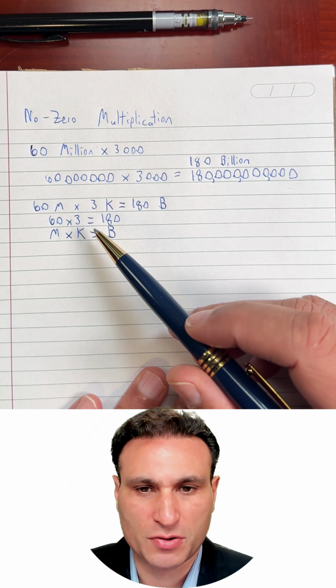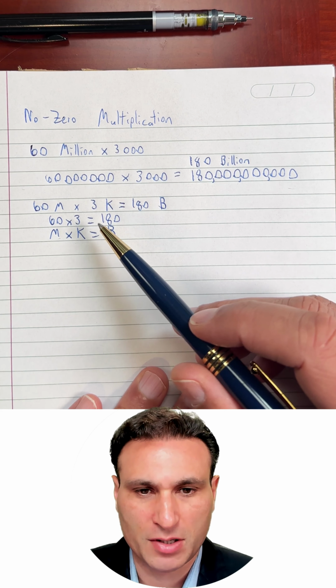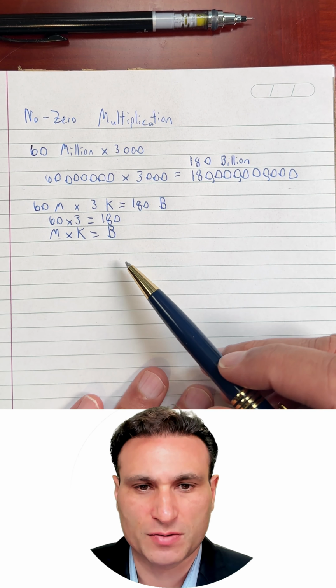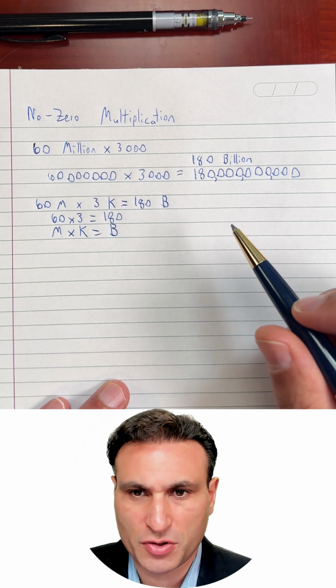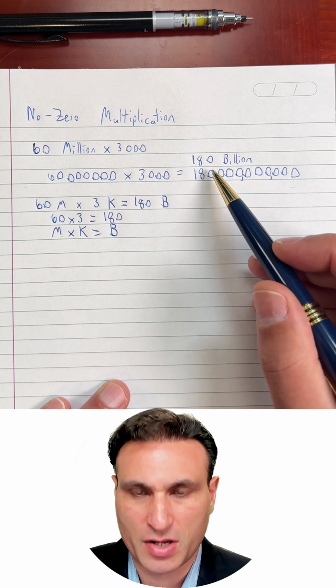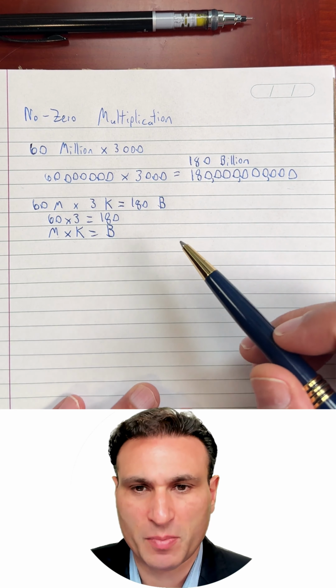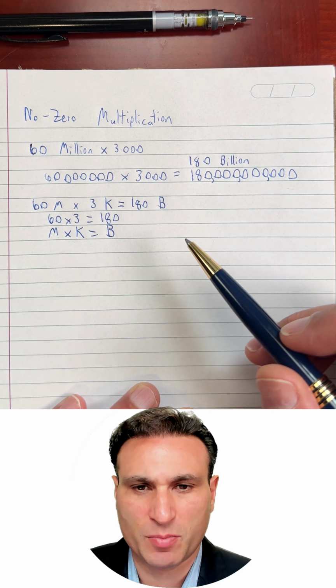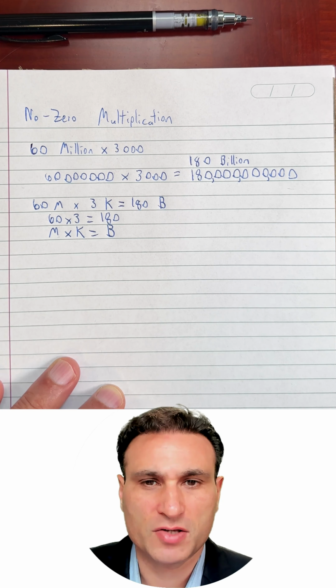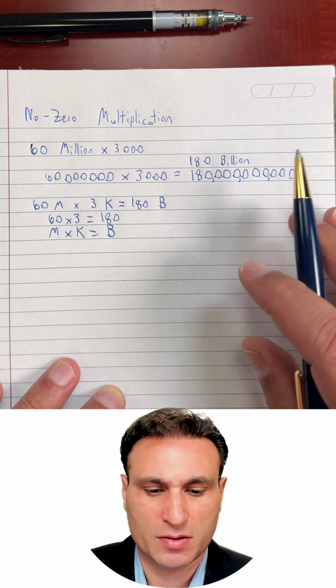With a little practice, no-zero multiplication is easy to do mentally without relying on a pen and paper or calculator, which is a game changer. The point is that using unit abbreviations like B is another way to write and represent 180 billion. I used pen and paper to show this, but this process is easy to perform mentally. Just remember that million times 1,000 equals billion. This is an important unit multiplication fact, so I'll write it down separately.